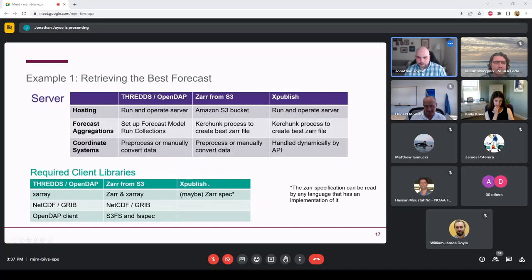What we're doing with XPublish is, depending on what you want to do, maybe you need nothing. Maybe you just need to be able to hit a web endpoint. If you want to read the Zarr data, you can point to the Zarr XPublish spec and pull that data down directly. And because Zarr is a specification, it's really any language that implements it. For example, there's a JavaScript Zarr reader, so you can point that at the XPublish endpoint and do all your work in JavaScript if you'd like.